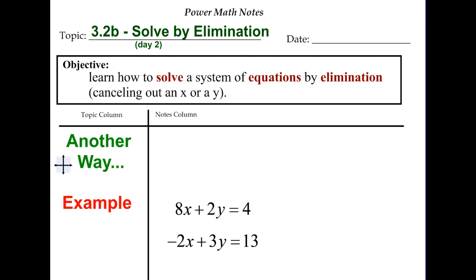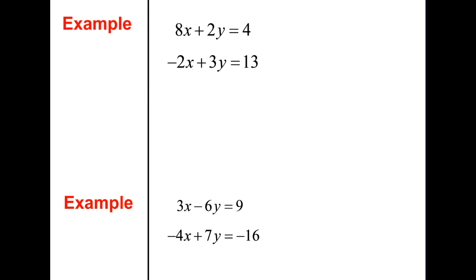So let's look at this problem here. What we want to do is cancel out an x or a y. Sometimes it'll be as easy as looking and seeing they can cancel out right away. But really, other times we need to multiply or divide one of the equations by a number. So what I always like to do is look at the x's and also look at the y's. Now which ones would be easier to get so they're the same? By the same I mean the coefficients are opposites or the same.